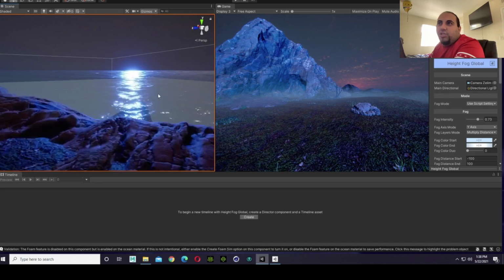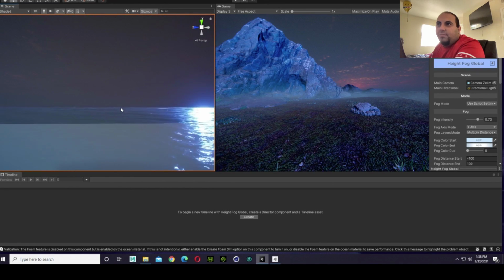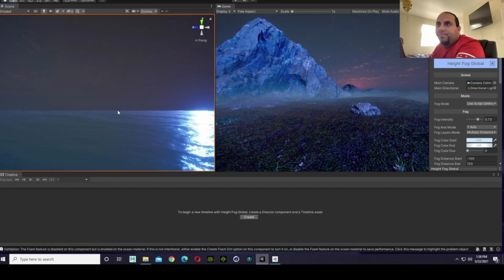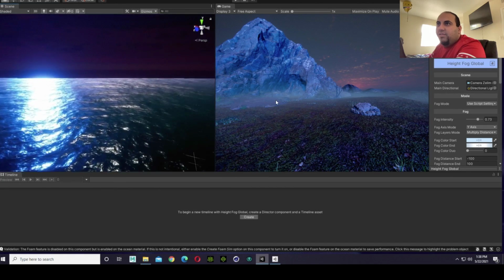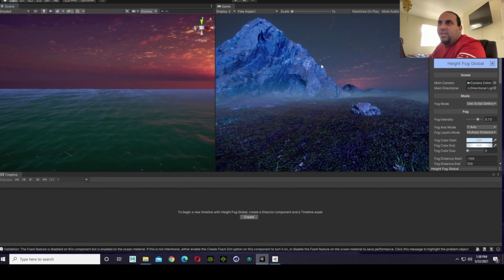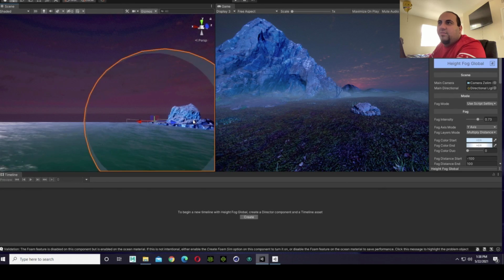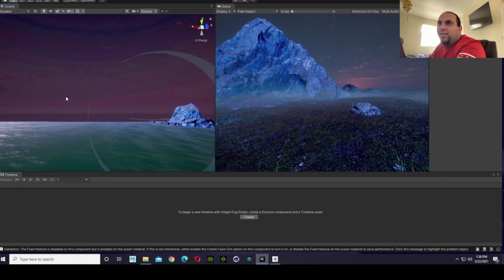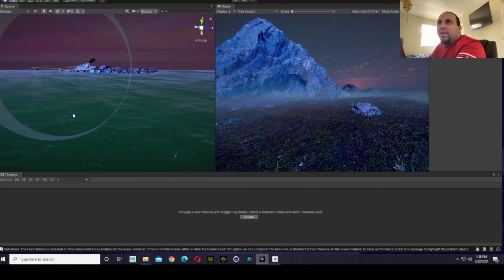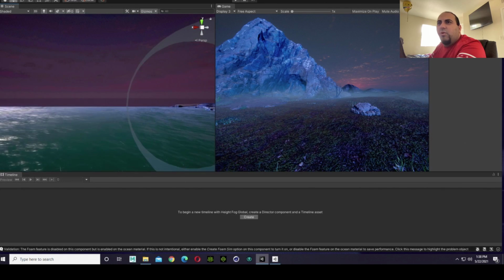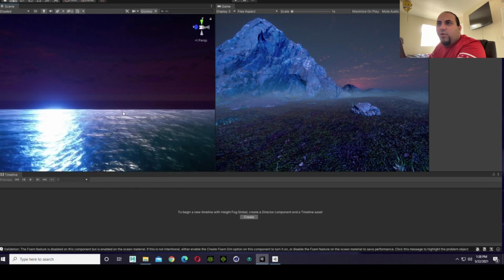So another thing I want to show you guys is this beautiful ocean or sea, whatever you call it. Look, I'm going a little away from the scene, and right away, guys, all this round place that you can see, that's the smoke. Not smoke, but fog. I'm sorry. The fog is killing me.